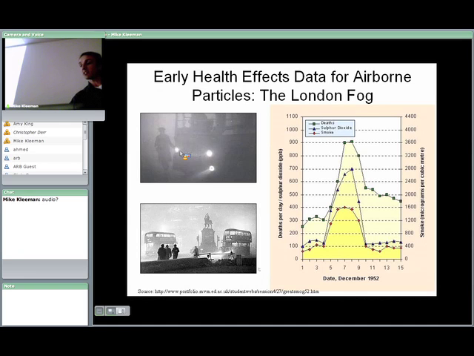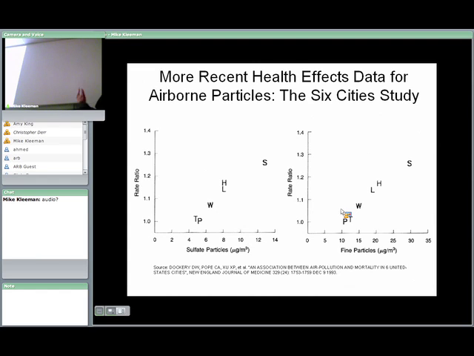And so on the right side here is a plot of the date in December 1952, and on the vertical axis is the number of deaths per day, and then also the concentration of the different pollutants. And so deaths is the square here, and sulfur dioxide and smoke, which is what particles were, that's smoke particles, are plotted here. And you don't have to be a real statistician to see that there's a real cause and effect relationship there. And so as a result of this, the folks in London banned the burning of coal for heat because they were worried about this being a source of particle air pollution and causing excess deaths.